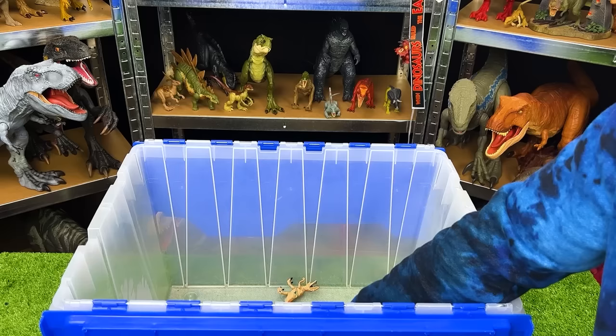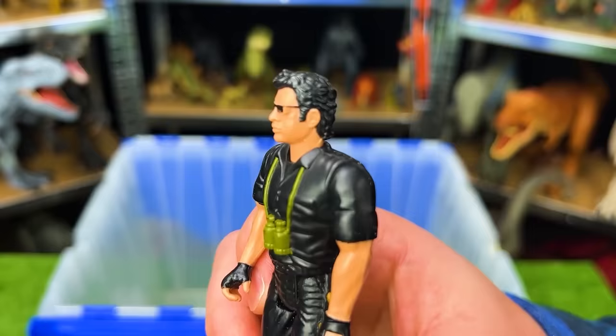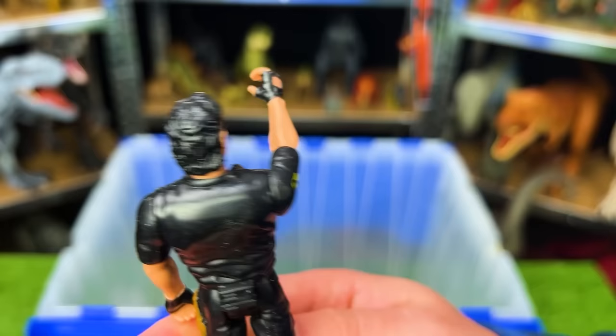Plus, I've even got some classic figurines. I've got two of the Lost World Ian Malcolm glider action figures. I've got the 1997 Ian Malcolm figure. Come on! And I've got the Alan Grant figurine as well.